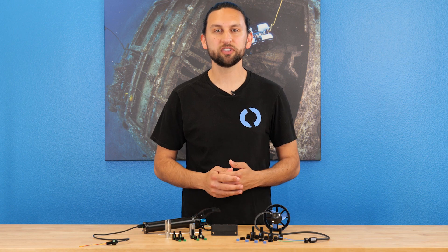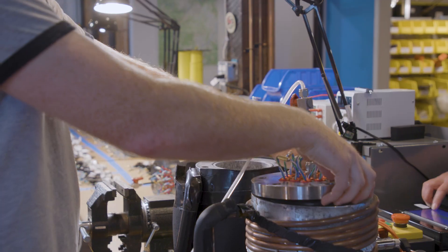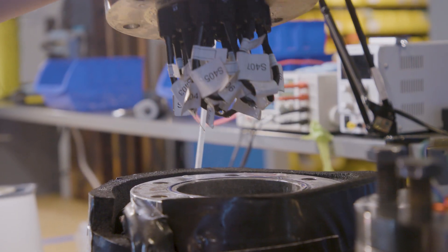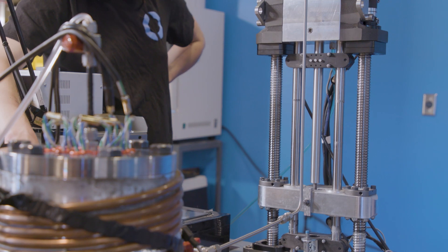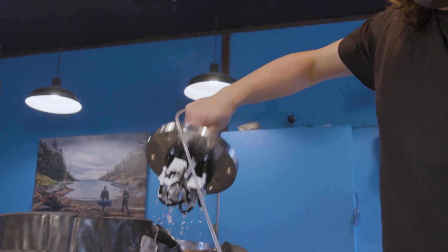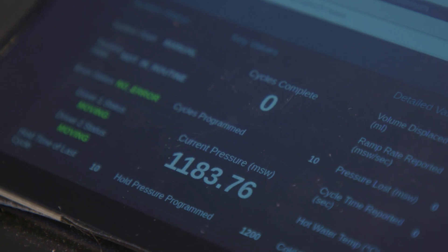We studied the extreme environments that our customers operate in, and we built new testing capabilities to push our prototypes to the limits. Our most important new testing equipment is the Pressurizer — our newest pressure testing system — which has two simultaneous test tanks, each with heating and refrigeration systems, to simulate extreme hot and cold temperatures where other designs fail. There's a power supply that allows us to send large amounts of current through the cables during tests to simulate electrical heating. A custom-designed pump cycles the tanks to over 1200 meters of water pressure, sometimes hundreds or thousands of times in a single test run. The WetLink penetrator went through 12 revisions as we learned its limits and consistently made it better. We put hundreds of samples through intensive testing, including our final validation testing, which subjected samples to a battery of tests to demonstrate extreme reliability.